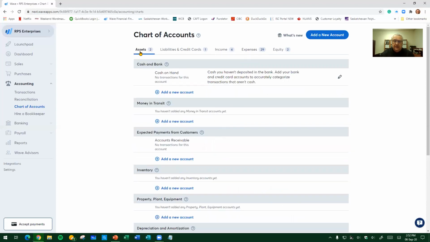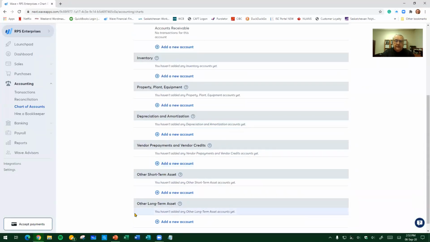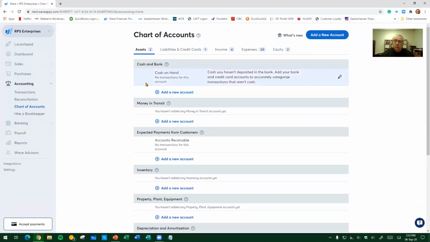And for today's session, we have successfully created for ourselves a set of books. And now we're going to spend a little bit of time thinking about the chart of accounts we're going to be using. Now, the good news here is that if you, at this stage, forget about setting up an account, that's not an issue. You can set up a new account anytime you want. And you'll notice that they have, in some cases, set up an account for you. So you've been given, upon setup, what I would refer to as the bare minimum.